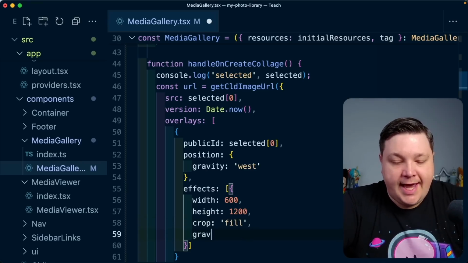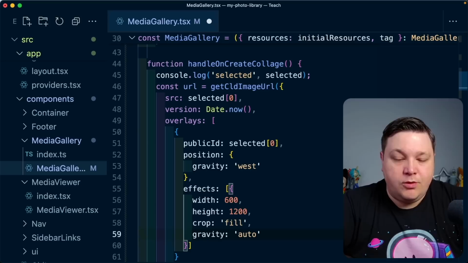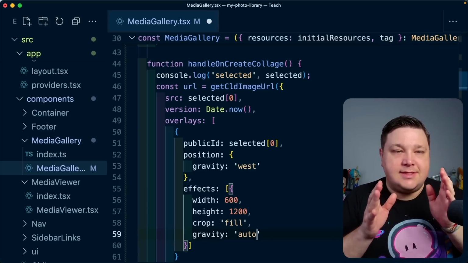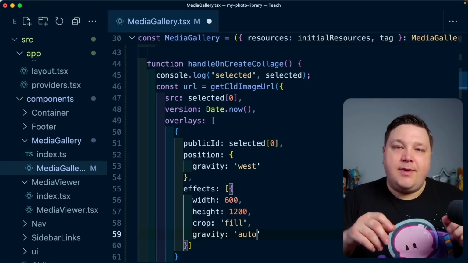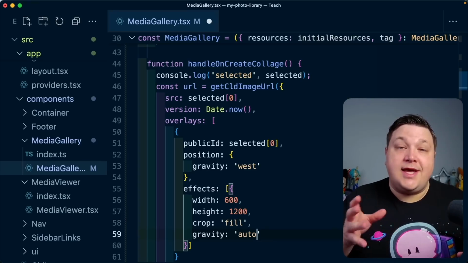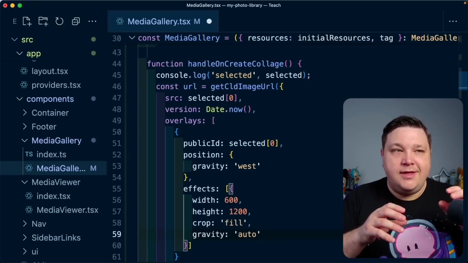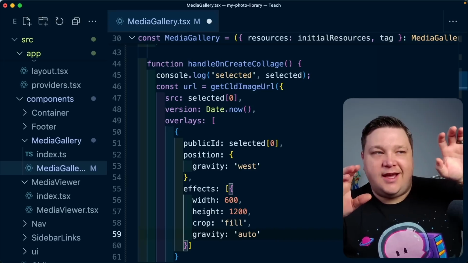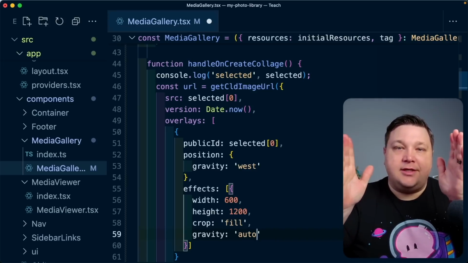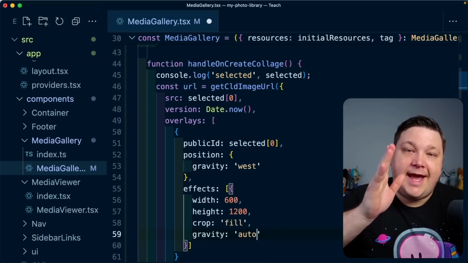And then finally, we're going to add a gravity of auto, where that's going to mean that depending on the size of the image and the crop, it's automatically going to detect the most ideal location to crop it to. So if you have a wide image with an elephant on the left side, it's going to automatically crop that frame to where that elephant actually is.